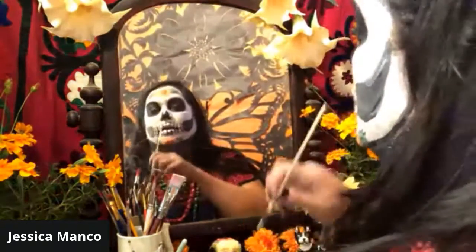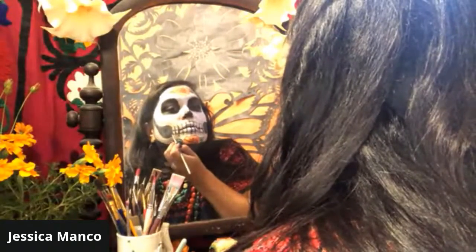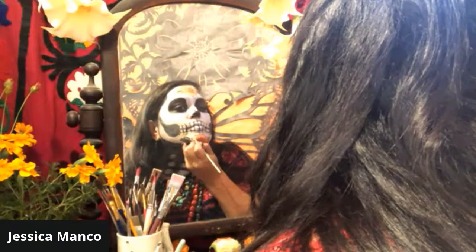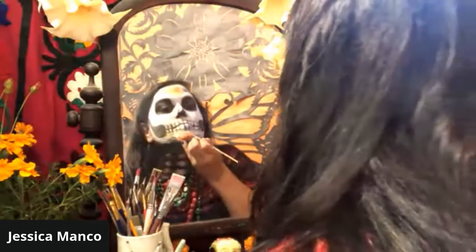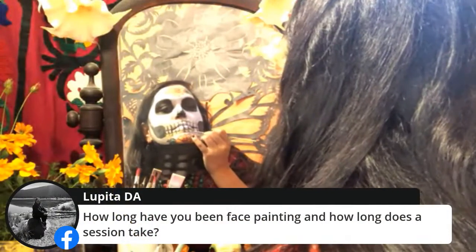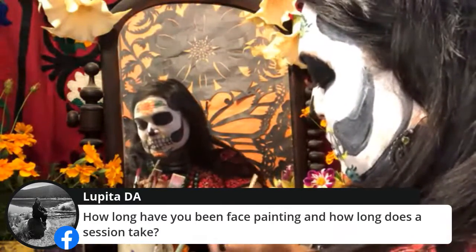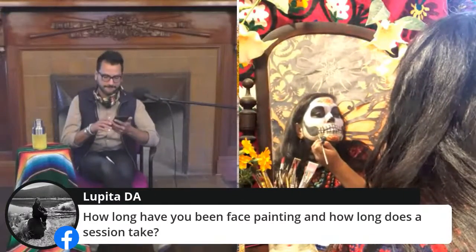So I like using the color outlines on the teeth that are common in how they decorate the paper mache skulls. As a reminder to smile, as a reminder of our loved ones.